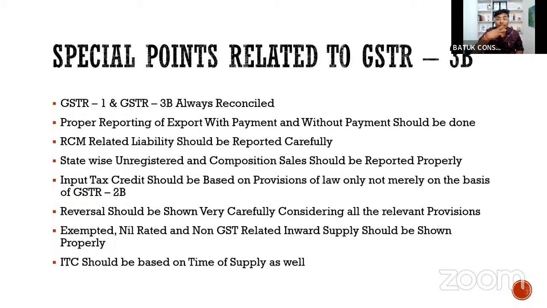So I need to ensure one thing, that my GSTR 1 and 3B returns should be reconciled. And this is the most important thing. Because if there is any difference in your GSTR 3B and GSTR 1 return, the system will highlight it as red. And once the system has highlighted anything as red, there may be chances that the departmental authority may take your case for scrutiny, for assessment. And once there is a notice, there is no requirement to say anything further. So we should be very careful from that aspect.